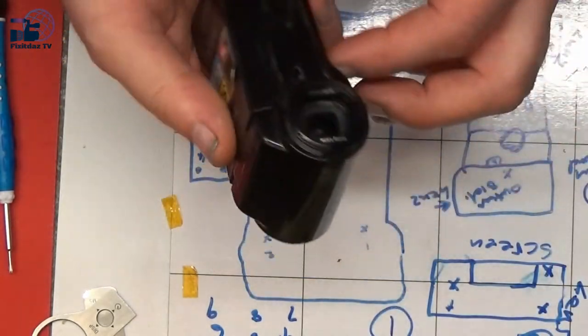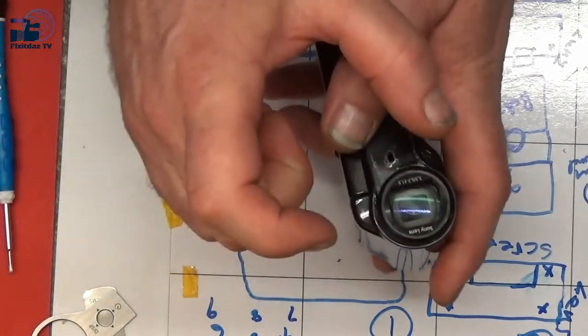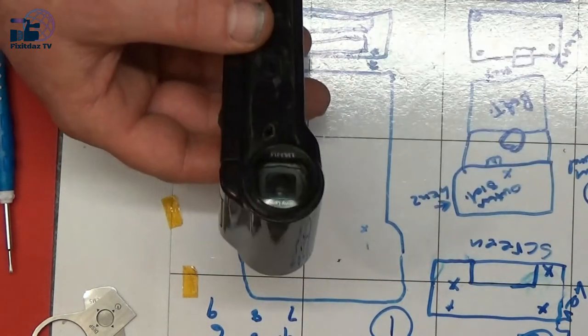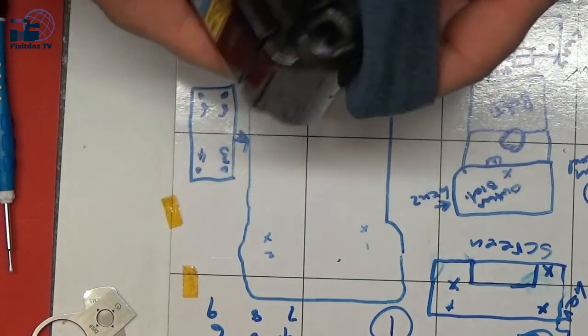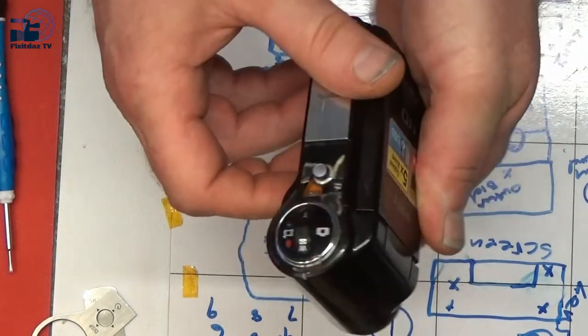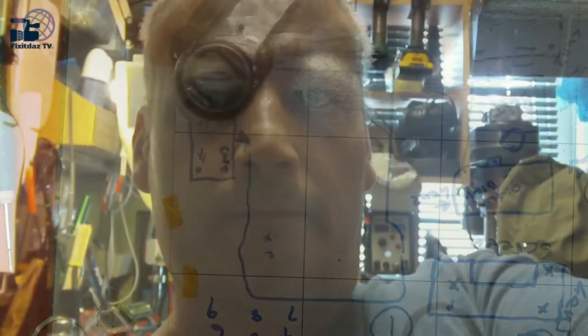It looks as though the lenses inside had come out of alignment and were slightly twisted, and that was what was causing them to not focus and for the zoom not to work on it. I've been careful not to get any fingerprints on the lens on the inside there, and I cleaned everything up after I'd taken it apart, just to make sure no dust or anything had got in there. But yeah, so I'm going to call that repaired.